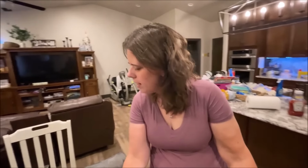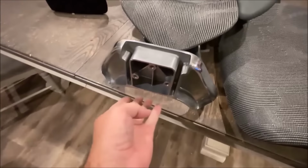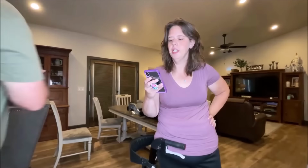We've been really impressed with the weight of a lot of it. It's metal, it's not plastic, guys. That's really solid. Yeah, this is really heavy. I'm impressed so far.